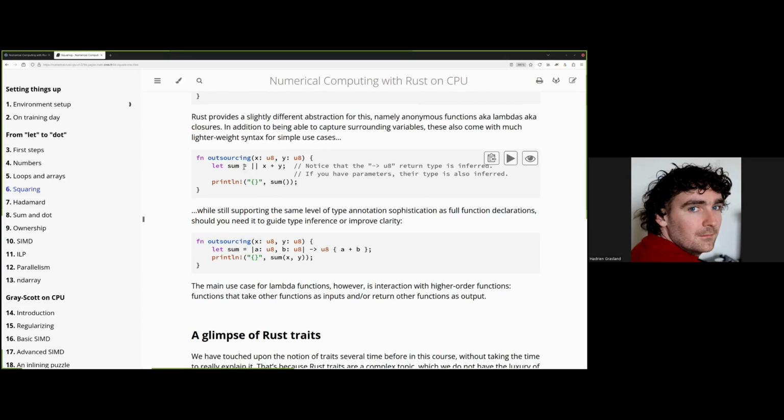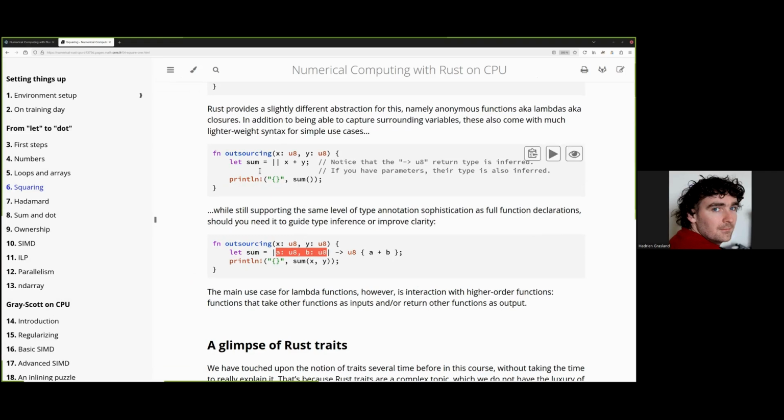Anonymous functions. So the way they work is that you can assign to a variable or just pass as a parameter to a function some, a bit weird, syntax in the beginning, which is composed of a pair of pipe characters between which you can write parameter declarations as for functions. This works like a very concise version of a function declaration, but you get a few extra expressive power features.